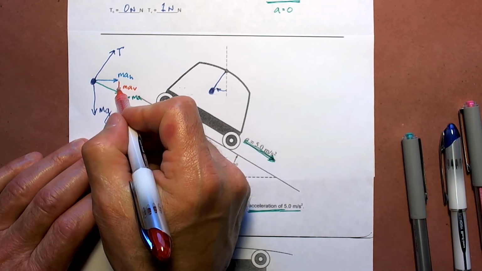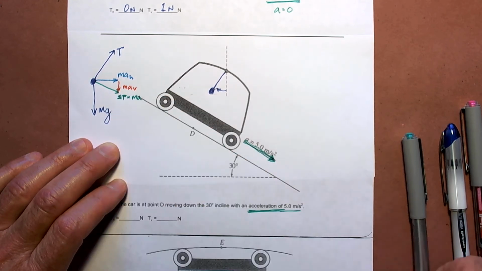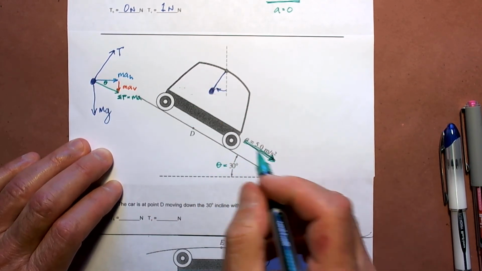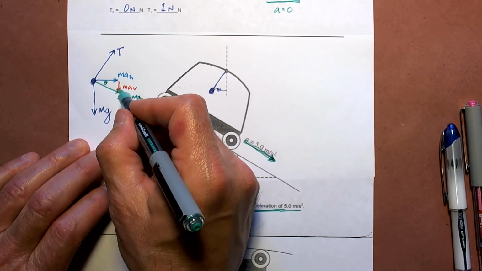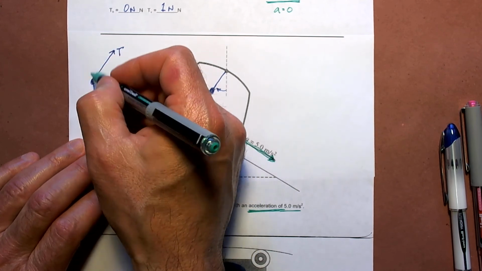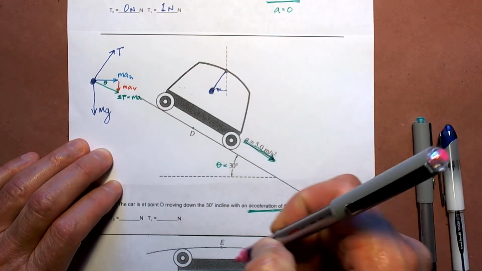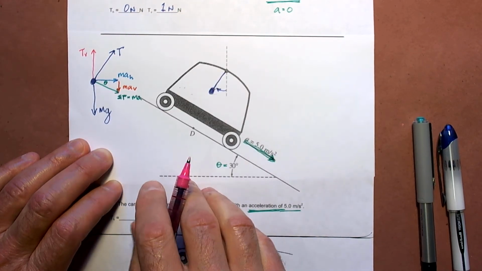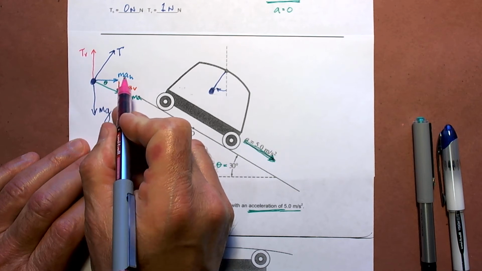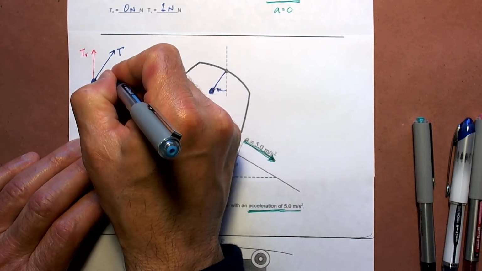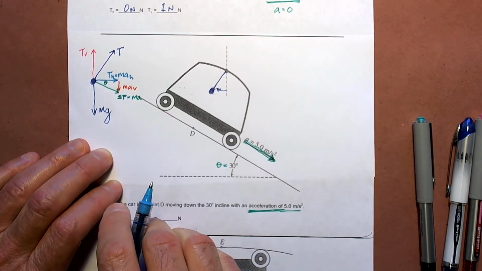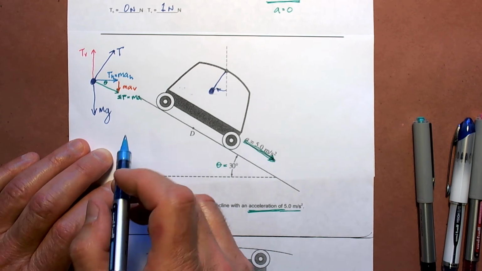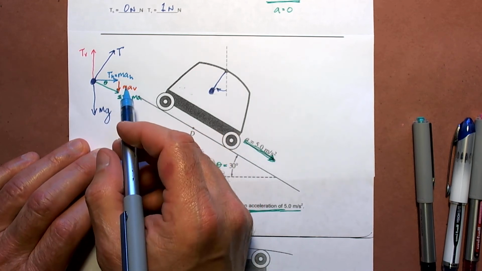Now that force is downward and it's going in a negative direction. And that's because it's going down a ramp that has an angle theta equal to 30 degrees. And this vertical component of the force comes from the weight force, and whatever component of the tension is vertical too. Okay, let's go ahead and draw in the tension force. That's the vertical component. We'll call this TV. And TH is just MAH. So we could also label this TH, because that is where that force comes from. So TH equals MAH. At this point, we're ready to start thinking about what these forces actually are.